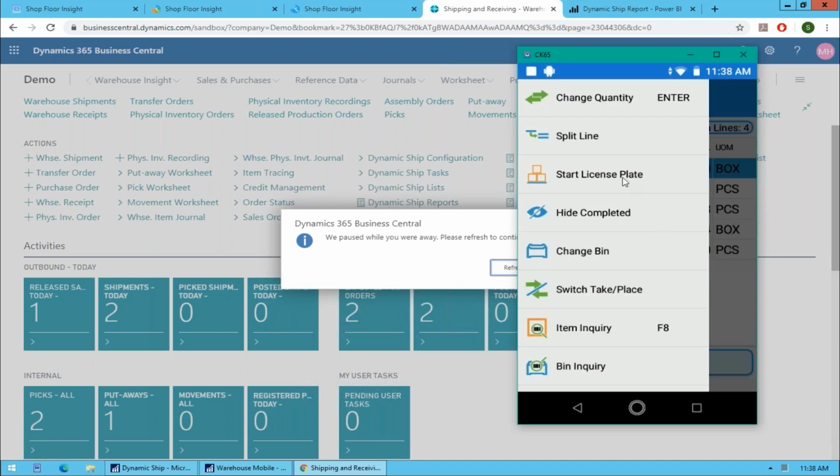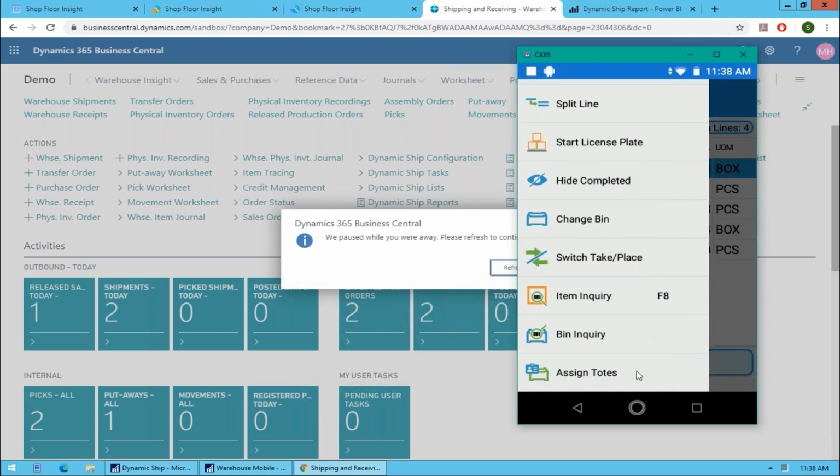The other thing we'll have on here, which I won't show you today, is tote picking capability as well. So if you're batch picking multiple orders, you've got a picking cart out there and you're picking 5 sales orders at a time, you can segregate those out into individual totes while you're picking. Then when you get over to shipping, you've just got 5 totes that you drop off. They scan the barcode on the tote and they can package it up and ship it out the door.